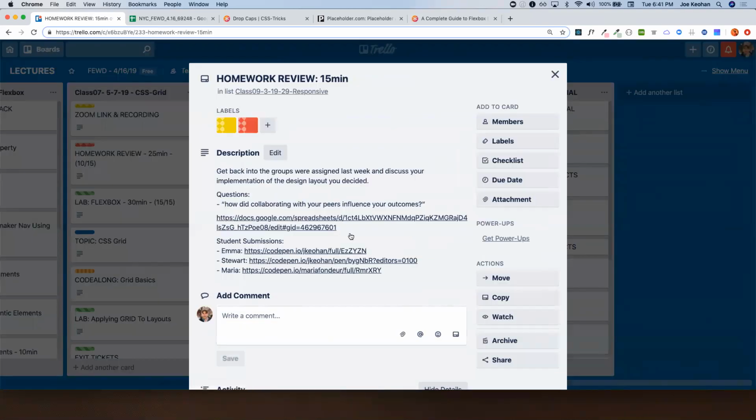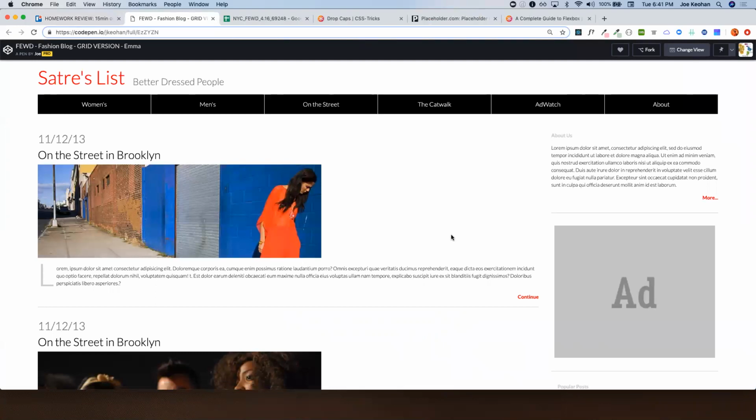So for the homework review, I was just going to take a look at some of the submissions, just take a look at some of those designs. This was Emma's. I was looking at it earlier, trying to help with it. And once again, the design looks like outside of this. Does anyone off of their designs know how this image could go the full width? With 100%, right?